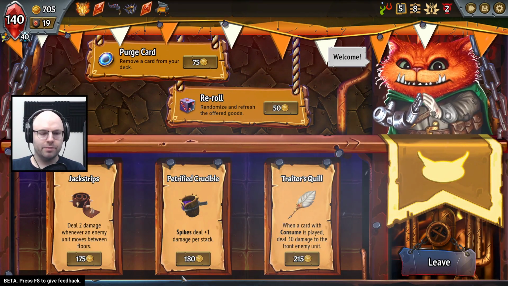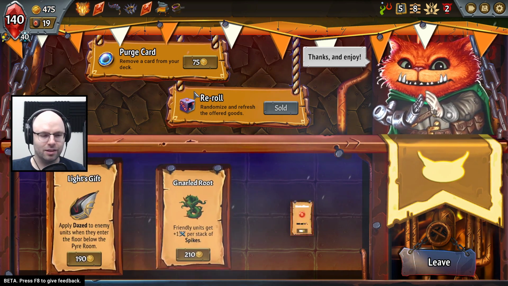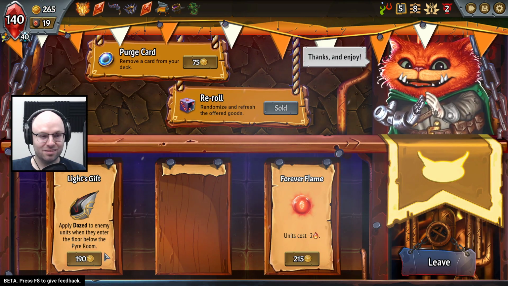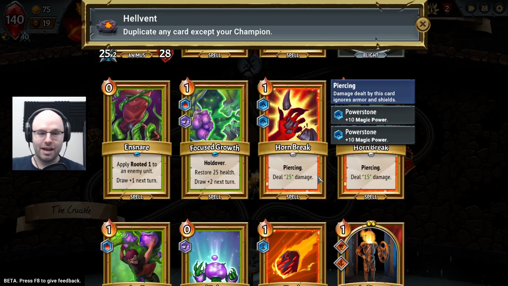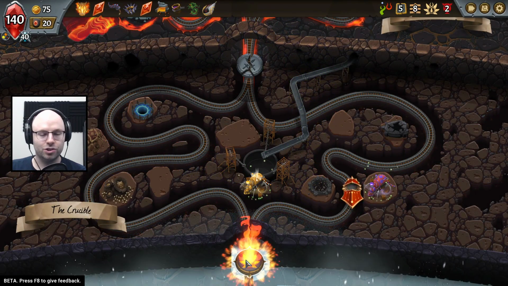Spikes deal +1 damage per stack. That's pretty good. Everything else, even jack strips, I think it's a little late to be super useful. Extra spikes. Don't really need this, honestly. So I guess it will apply days, though I doubt it'll be useful. Oh, sorry, I forgot about this, dude. And I am like, you know what? What about 2 focused growths per turn? We could just choose not to play one.